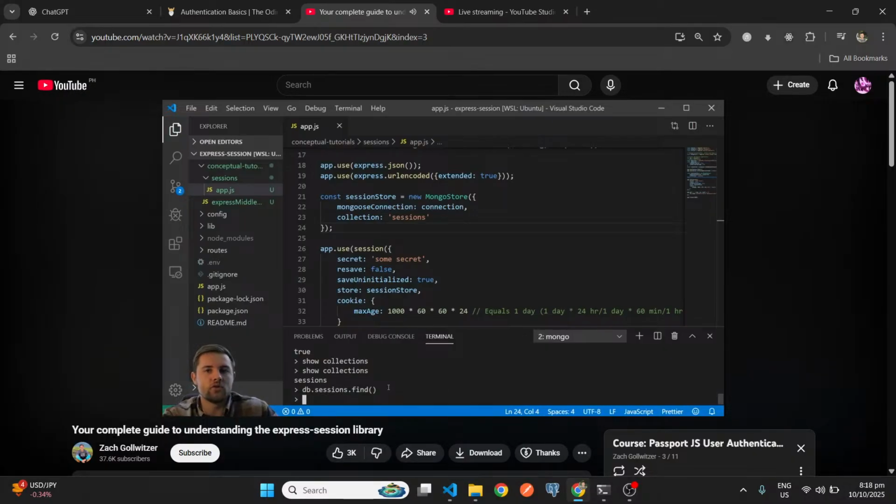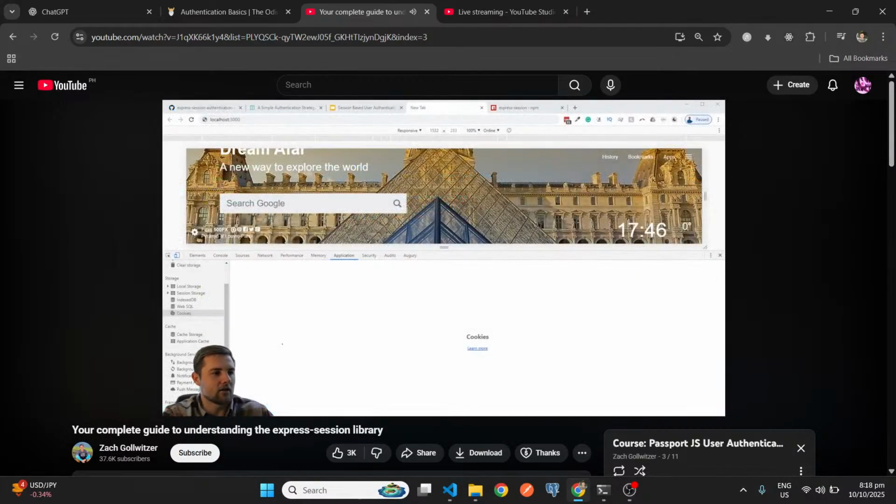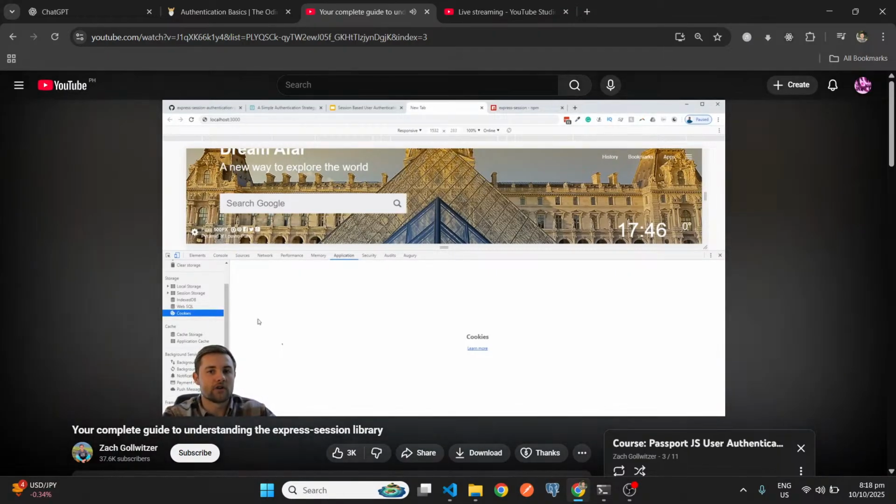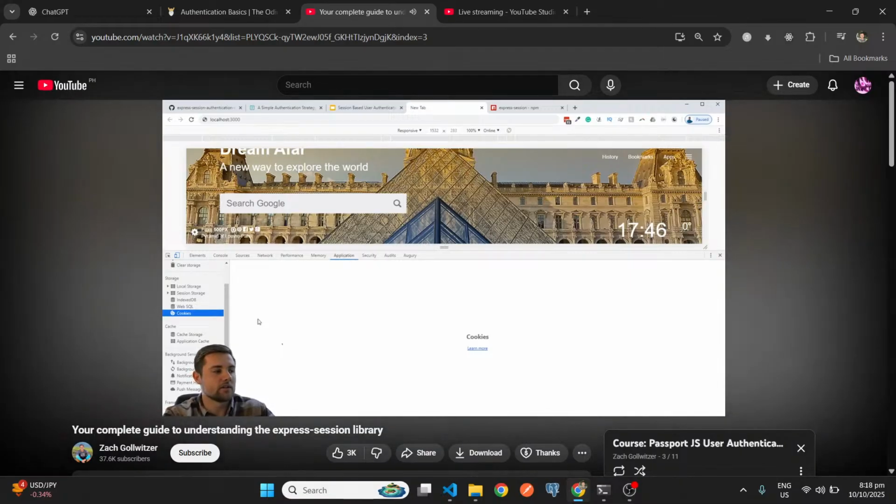And in order to establish a new session, all we have to do is make some sort of HTTP request to our application. So if I came to the browser and I clicked refresh here, what's going to happen is that session middleware is going to fire, create a session, and then create a session ID, which is going to be stored in a cookie in this browser.